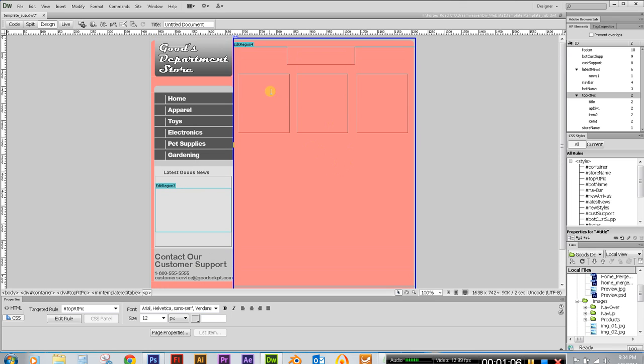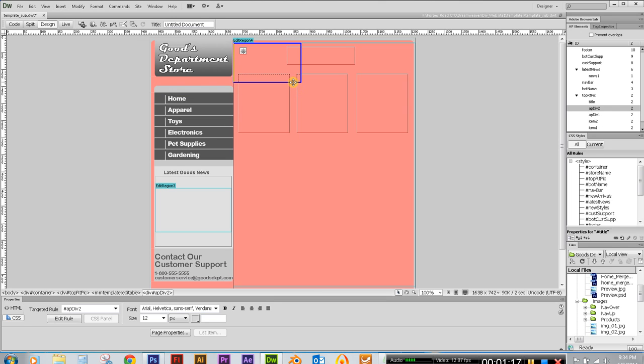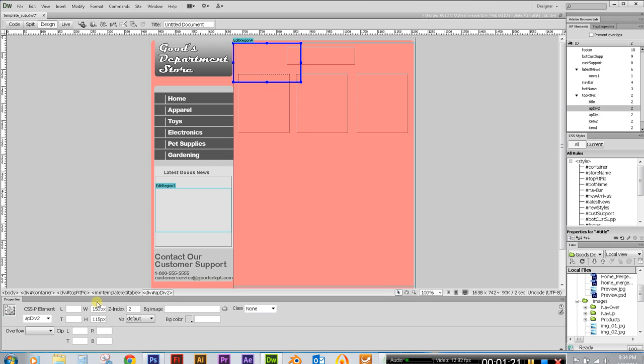And then I'm going to keep doing that. I want to put another row of 3 here, and then another row of 3 down below here. So click at the top, insert layout, AP div, and then drag it into place.